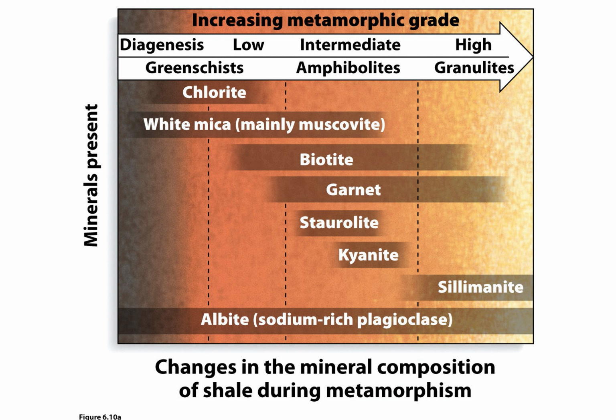Then you have this small field from the staurolite. Then under intermediate conditions, you have kyanite, which is an alumosilicate, and under high-grade metamorphic conditions, in the granulite facies, you are forming the alumosilicate sillimanite. So now we have this mineral assemblage, and that is a typical mineral assemblage for a shale during metamorphism. But now we have to think about what type of metamorphism this is, and that is a regional metamorphic event.